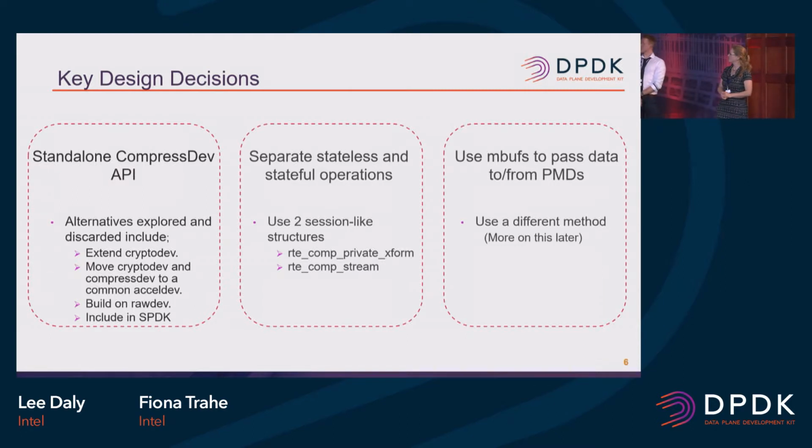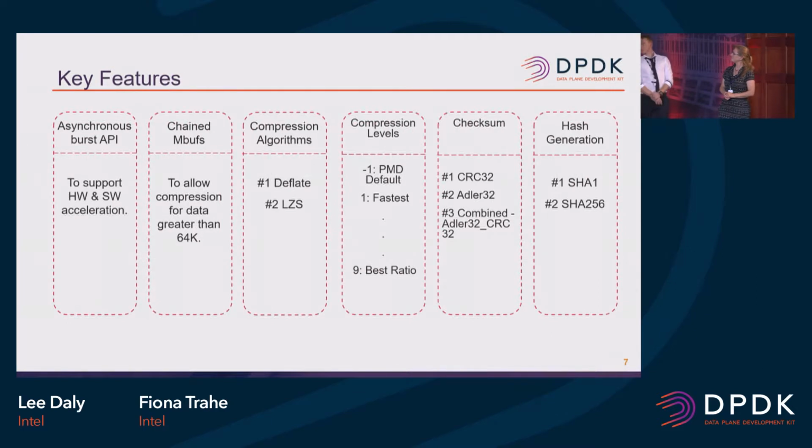You can click onto the next slide, please. Okay, so some of the key features, we have probably mentioned most of these already, most of them fairly obvious. We've got the asynchronous API and a burst API, so that you can amortize your load over when you send off something to a hardware accelerator. You want to be able to go away, do some other work while the work's being done by the hardware, and then come back and collect it later. That asynchronous API was a bit different than what current users of compression would be used to, so we need to train them into using that idea. That's the next step, we'll be doing that in future.